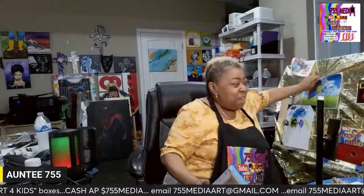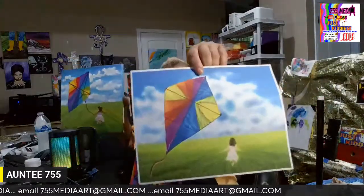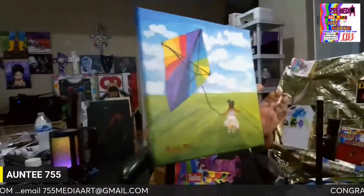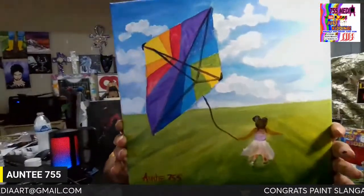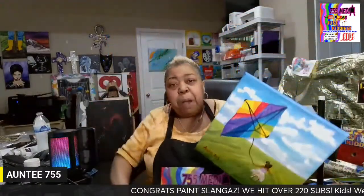About this piece today, I thought it was super awesome. We started out with a reference photo and we made our own photo just the way we wanted. Y'all see them Afro puffs? Don't play with us up in here. She is flying that kite, baby, and we in the wind just like we supposed to be.